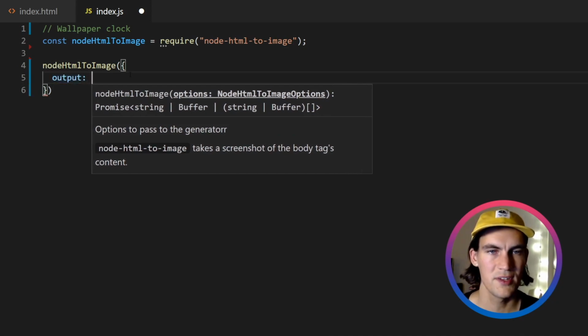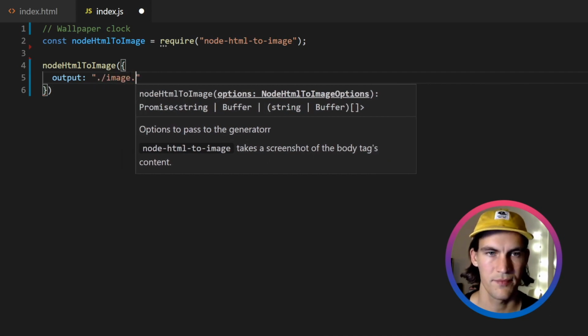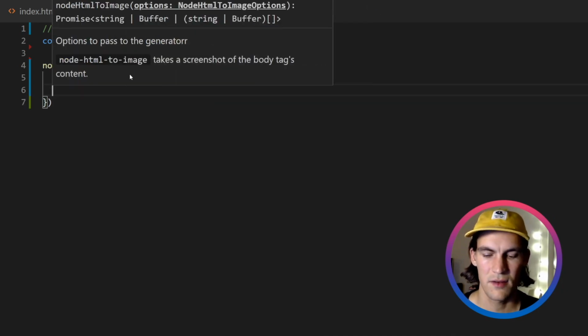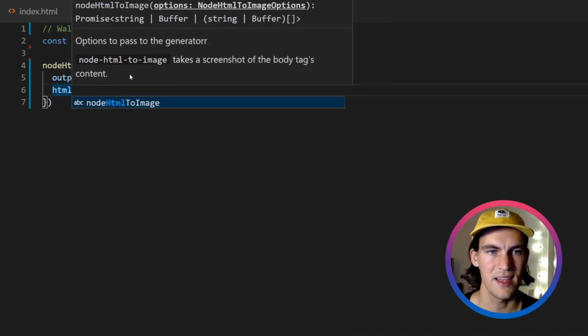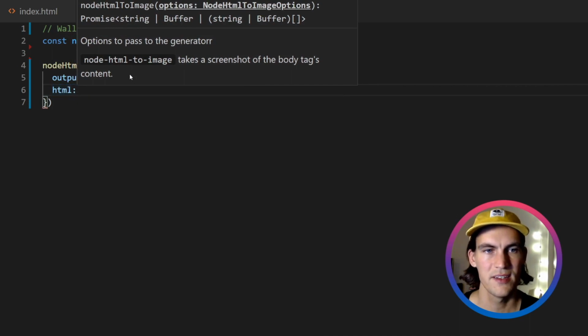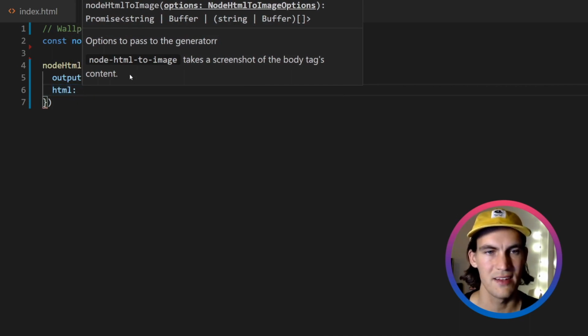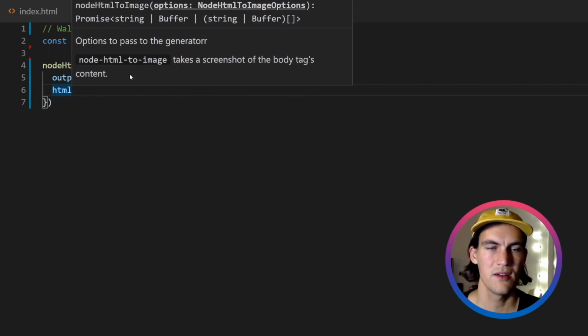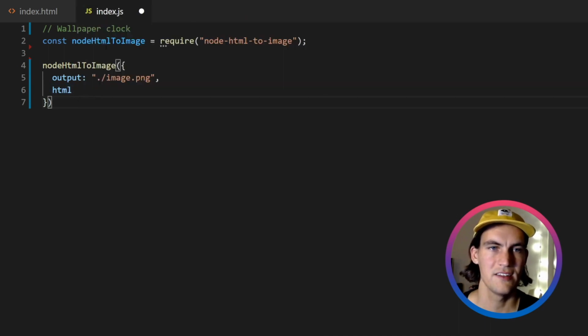The output image is something we can just come up with. I will call it image. The second one is the HTML. Since we have our HTML in a file, we will need to read that file using the file system, and we can call that variable HTML.